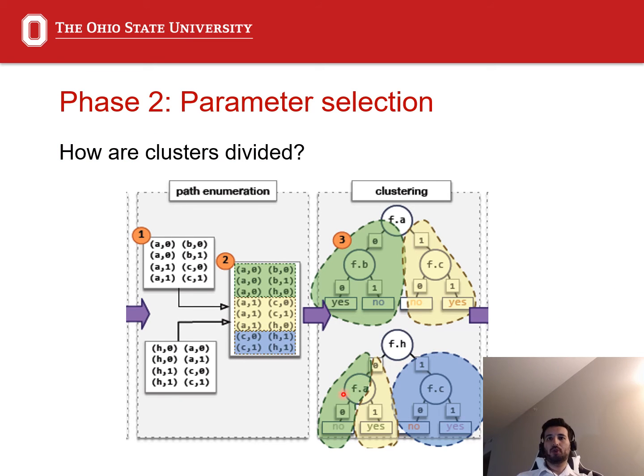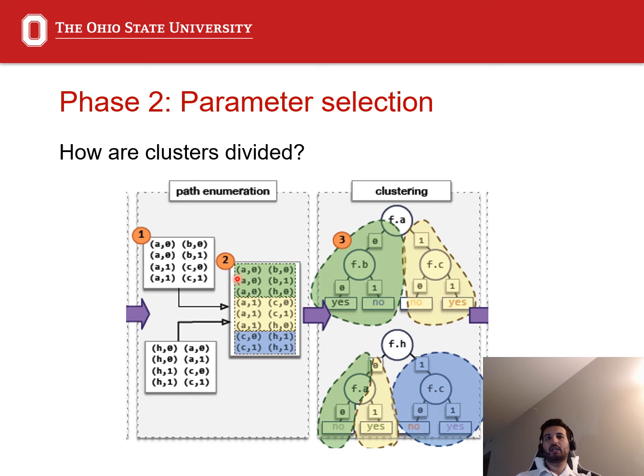Before going into more detail for why paths are clustered together in this way and what the advantages of this approach are, let's discuss for a moment how they are divided. In this case, there is a tunable parameter that was hinted at in the previous slide, which indicates how many features that are not common to every path can be added into a cluster.